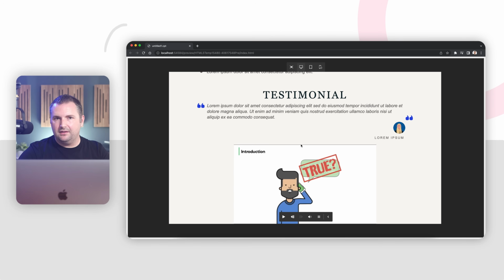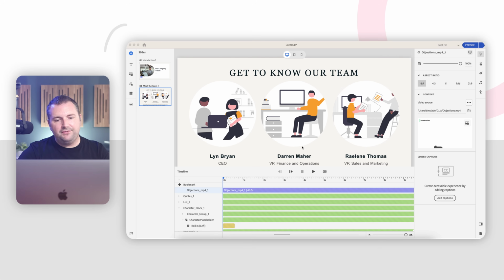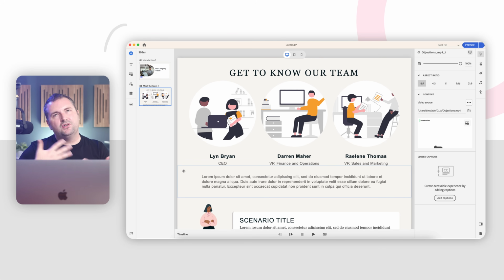That, I think, is something that the folks at Adobe definitely need to address in some capacity, right? All right, so let me close out of this. Now, the final thing I want to say, I'm going to close this timeline. I'm not sure exactly, because you're not creating animations similar to what you could do in Storyline, where you can have things animate in and out and move in sync with audio narration, but because you're able to look at the whole slide, the use of the animations is a little odd, right?